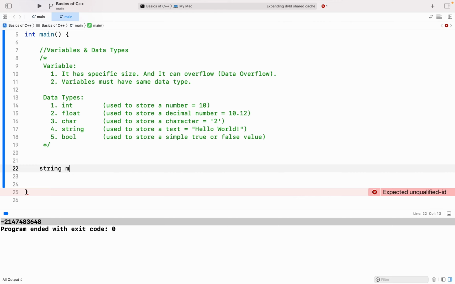We give it a name, myName, and then we can assign it a value. Remember, we've talked about quotation marks, so we're going to have two quotation marks around it and then a semicolon. Here we can have maybe hello world.